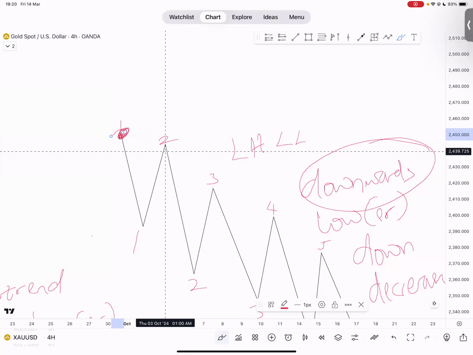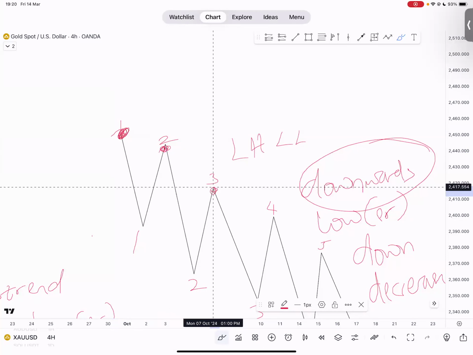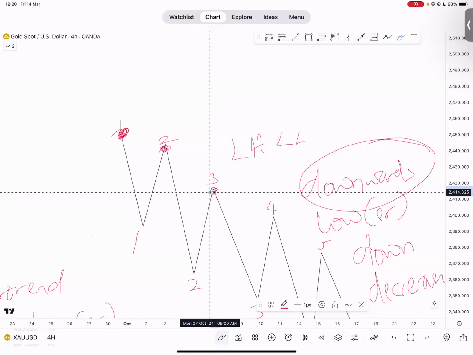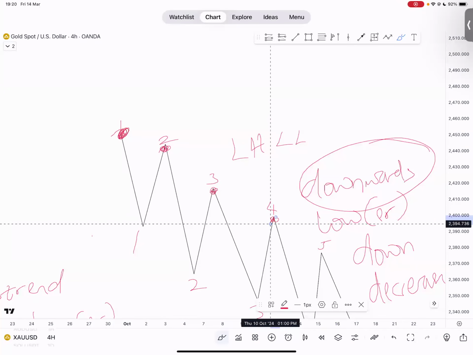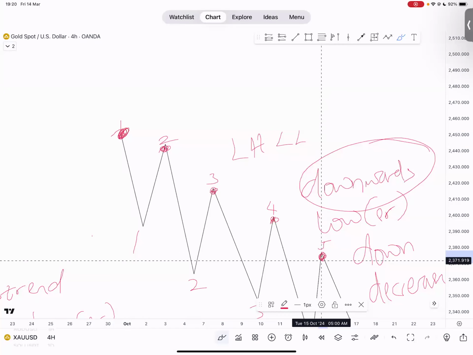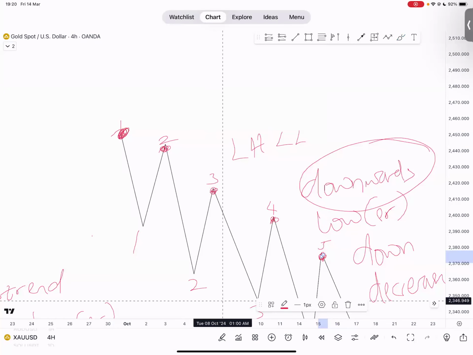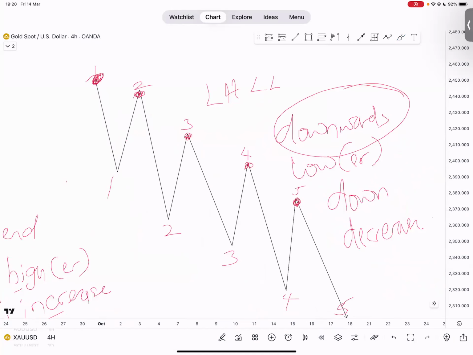The second one will be lower than you in status. The third one will be lower than you, because they came after you, right? The fourth one will be lower than you, than the third one. The fifth one, that's the last born, will be lower than the fourth born. So in a downtrend, that is how it is, from first born to last born. Fifth born can never be higher than the first born, right?